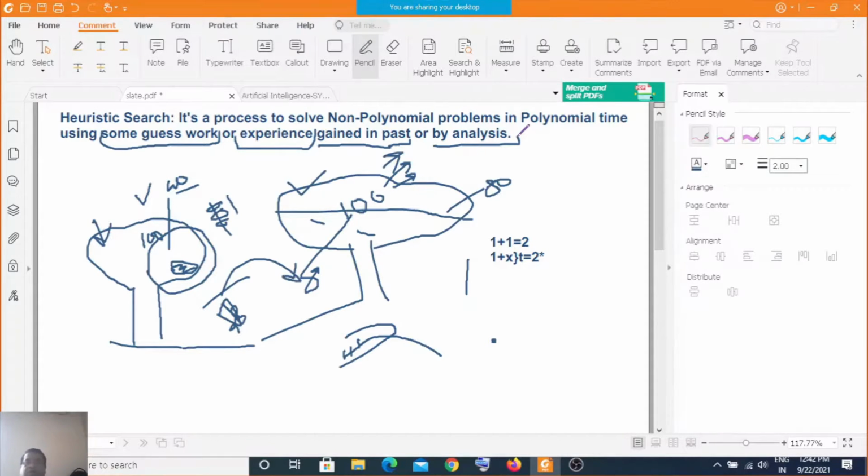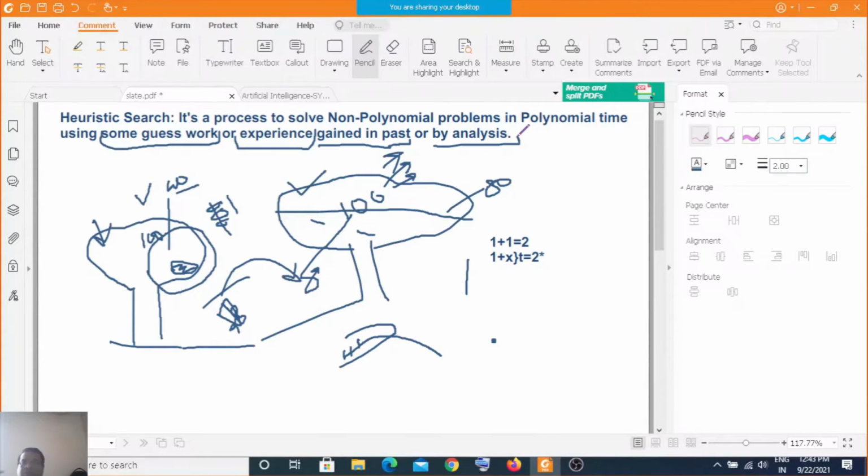This is the one advantage of heuristic search. Heuristic algorithms and heuristic search are used to solve non-polynomial problems, the problems which are not solvable in a finite amount of time. For example, if you ask me how many hairs there are on my head, I will answer directly that there are around 3 lakh. And if you ask for the proof, I will say let's count it. So this is heuristic, what we often call common sense. You will get something that may not be the correct one, but it will solve the situation, at least for that instance of time.